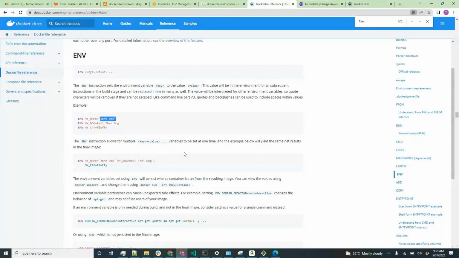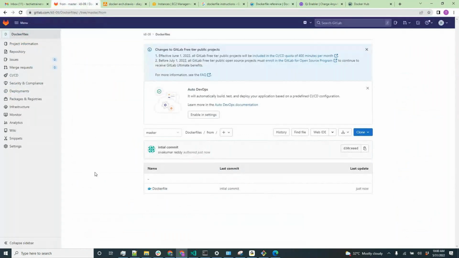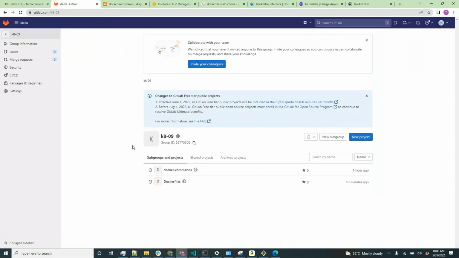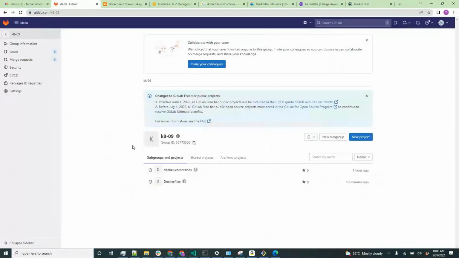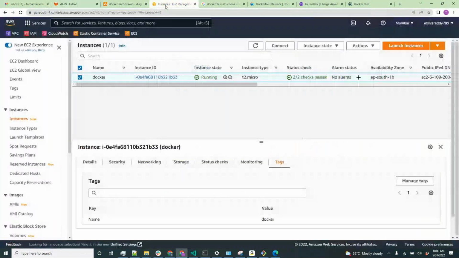Any doubts? Can you show me the port number? How can we enable all the port numbers instead of enabling individual port numbers in AWS?